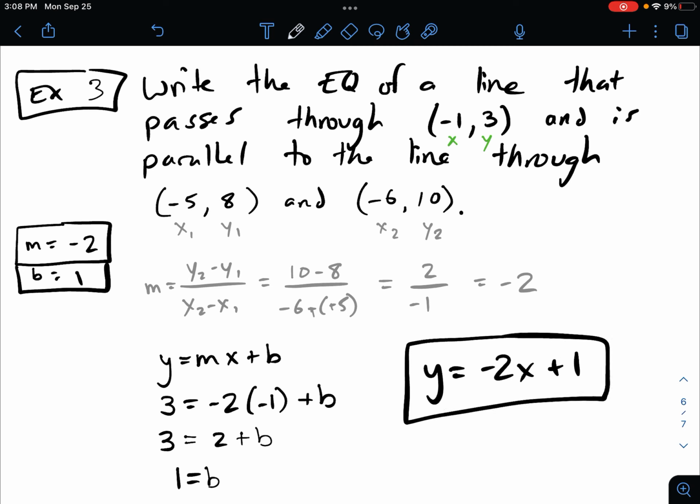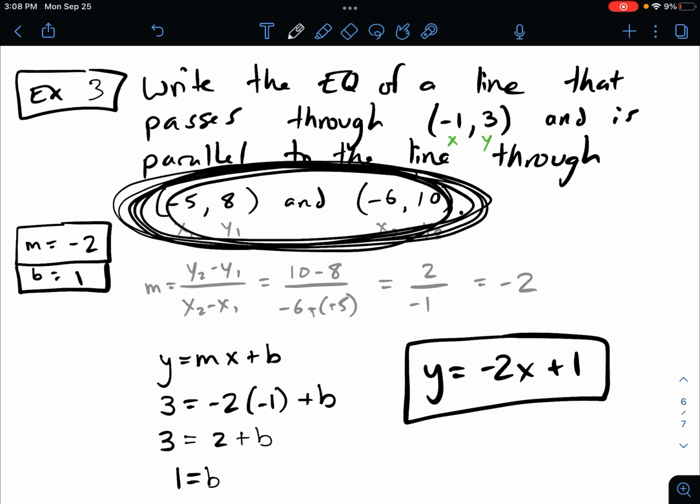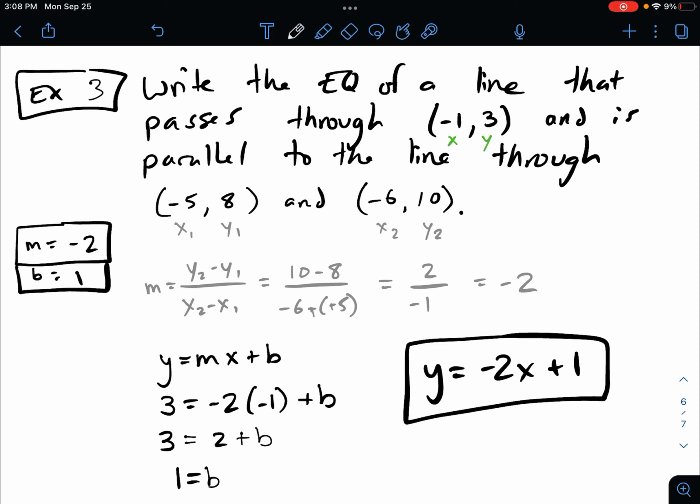So again, what this means, this is the equation of a line that is parallel to the line made by these 2 points, right? Because it has the same slope. Slope is negative 2. And notice we didn't even have to find the equation of this first line, right? We just have to find the slope because we want parallel lines having the same slope. Once I found the slope to be negative 2, I could plug that in to y equals mx plus b with the coordinates of the number I want on the line, which is the ones in green that I marked. And then we end up with y equals negative 2x plus 1.